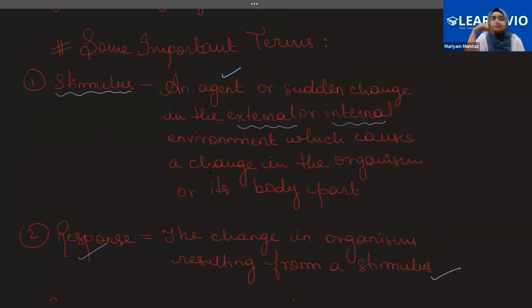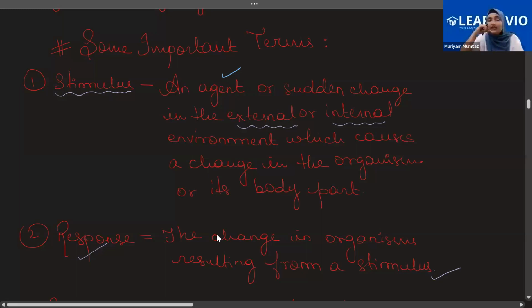Now see, one more thing is that the stimulus can be of any type. It can be a conditioned stimulus wherein a person is doing it. It can be an environmental stimulus, or it can even be a sudden stimulus, such as if you touch a hot cup of tea, that hotness is also a signal. What kind of signal? It is a thermo signal. So this signal or the stimulus can be of a variety of types.